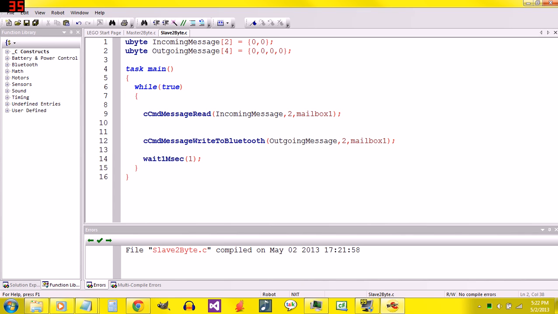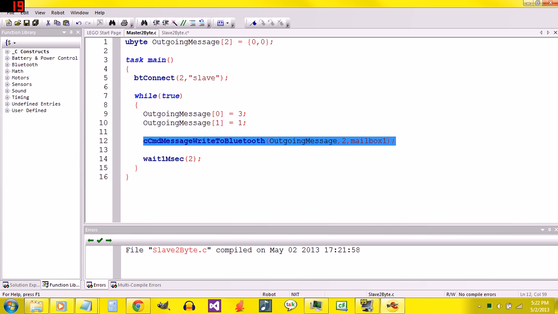But just because the error goes away, that doesn't mean all the problems are fixed. This 4 needs to be the same as that, which needs to be the same as this. There are 4 numbers here, and 4 numbers here. That number specifies the length in bytes of your outgoing message, and the same is true here. This is going to send a message to something else. The default is interesting, we'll get to that later, but mailbox 1 is the mailbox of the master. This is checking its own mailbox, because this is reading the message and this is writing the message, so hopefully that makes sense. But even so, we still have a problem.